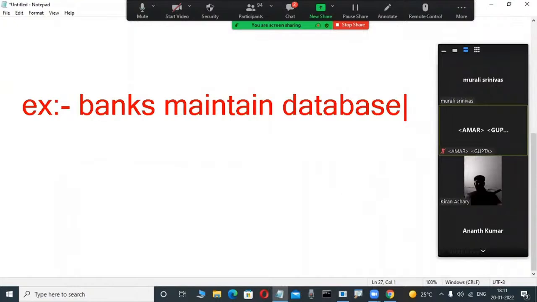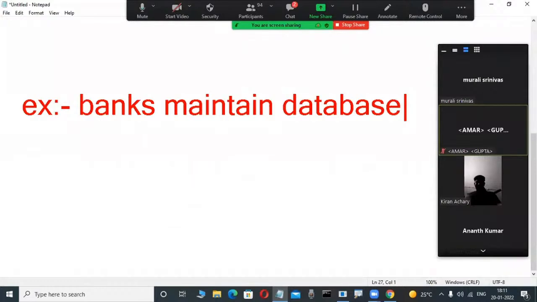These details are important to store permanently. That's why account holders or customers deposit some amount, and those details they want to store permanently. Suppose you or I, or some customers, are withdrawing some amount. Okay, fine. Those details also they want. Again, some fellows are transferring money from one account to another account, either online or offline or anywhere also.